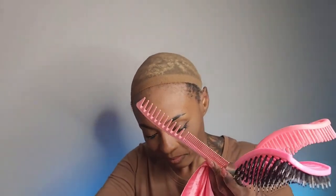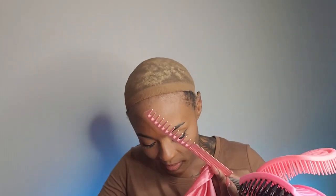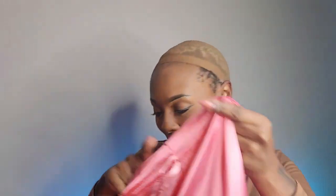Look, they gave me two vented brushes, a comb. Y'all, normally I get a pack of eyelashes, some clips, a rat tail comb, and what else? There's something else in here. Hold on. And some little clips for your hair. So, that is why we love Julia Hair, because those little extras matter.